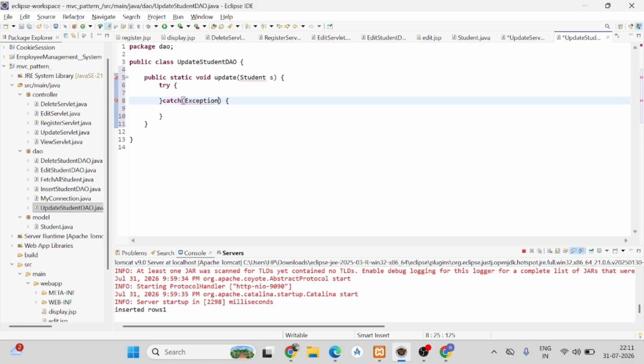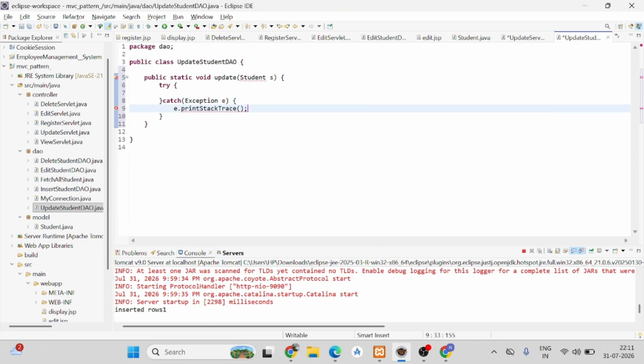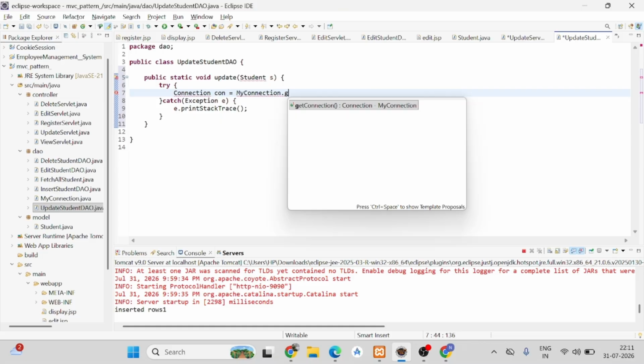Exception e, e dot printStackTrace. Done. Now inside try we establish the connection first. Connection con is equal to MyConnection dot getConnection.